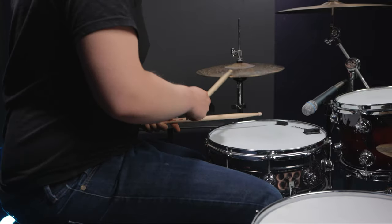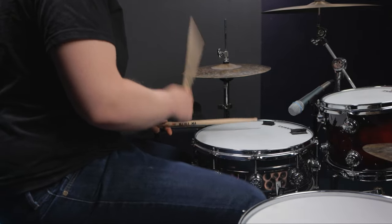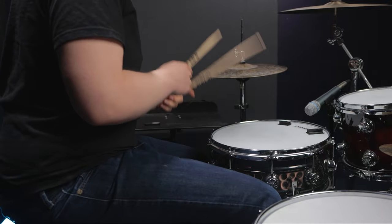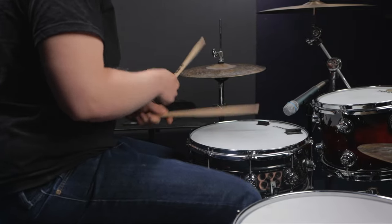We've done the bass drum — you can keep exploring that and get as crazy as you want in the second bar. Now let's talk about the snare drum. There are two things we can do: ghost notes and backbeats. Check out my video from a couple of weeks ago on three different ways to spice up your ghost note grooves. For ghost notes, let's add them in the second bar. Backbeats are really cool too — it's an old funk trick. Shift the backbeat, let's say beat four in the second bar, forward one eighth note to the and of four, and you get a totally different groove.